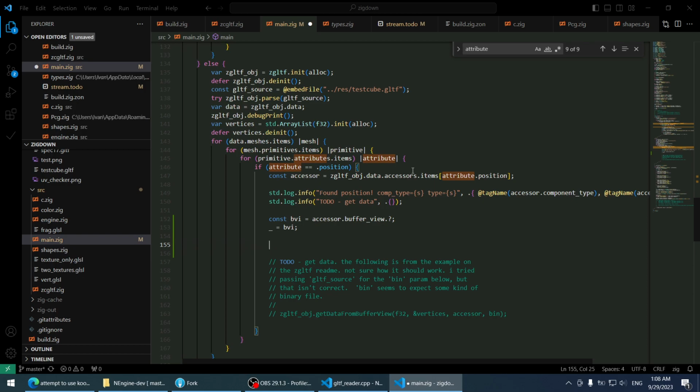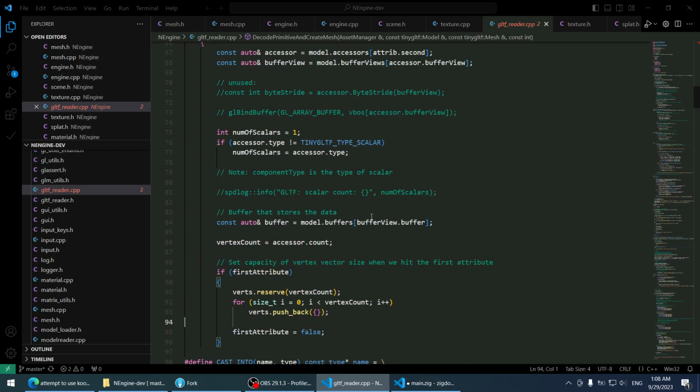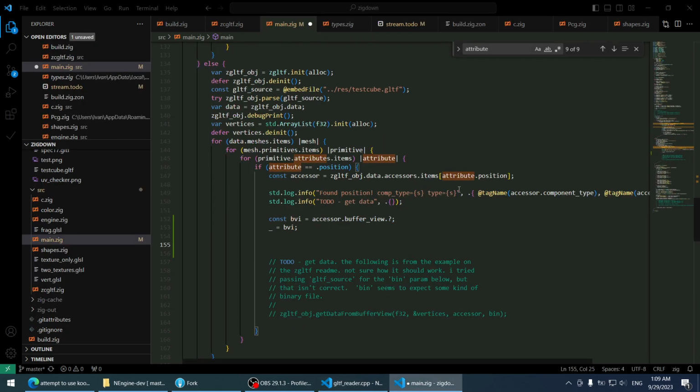Can you mesh primitive? Okay. That is how I did it in my C++ code, if I remember correctly. Because the attributes, there it is. Buffer is in the models, actually. Buffer view, buffer. But how do I get the buffer? I get it from the buffer view, I guess. But I need to index it. Okay, so is a model, no, what's the name of it? glTF, that's the object.